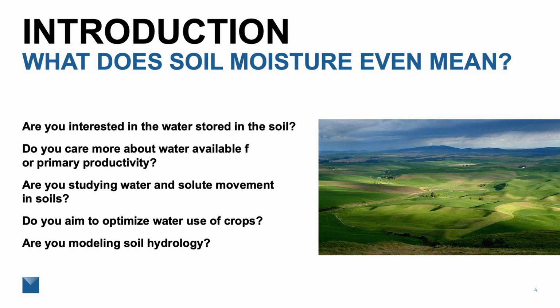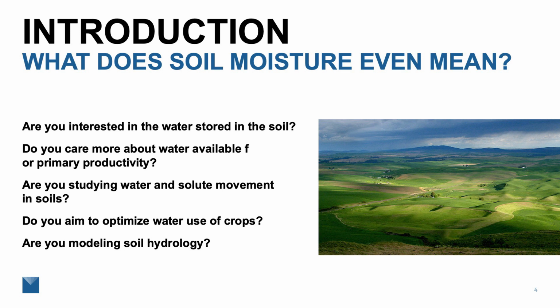Are you interested in just water stored in soil? Is that your main goal? Do you care more about water available for primary productivity within the ecosystem? Are you studying water and solute movement in soils? Or is your goal to optimize water use of crops? Or one of my favorite topics, are you modeling soil hydrology?